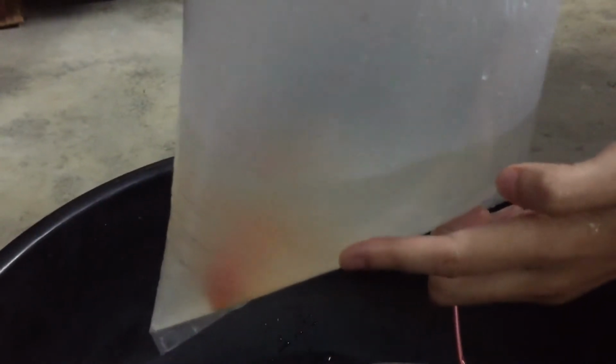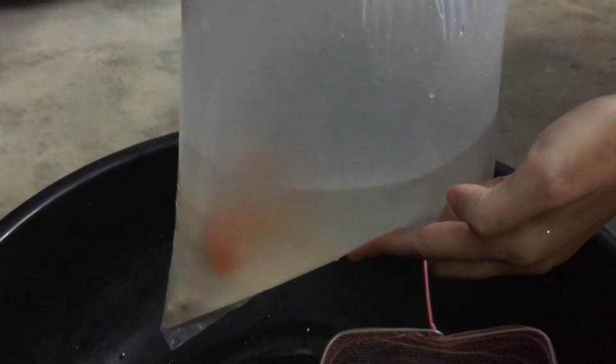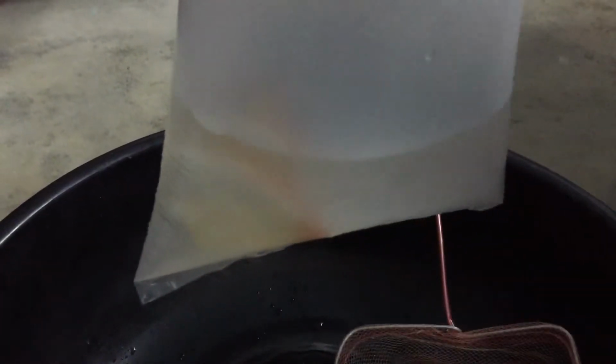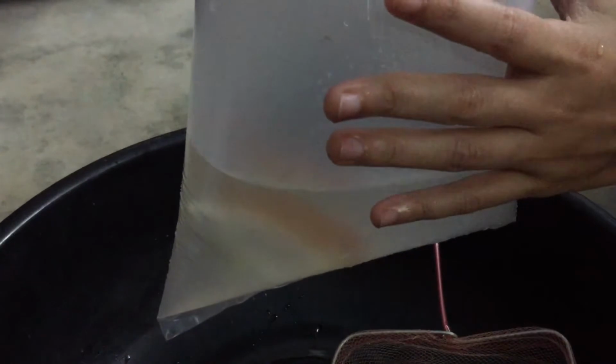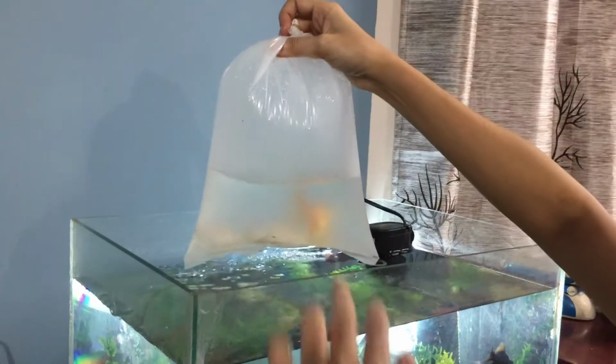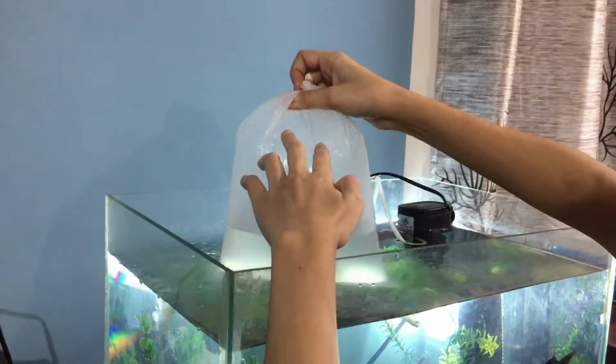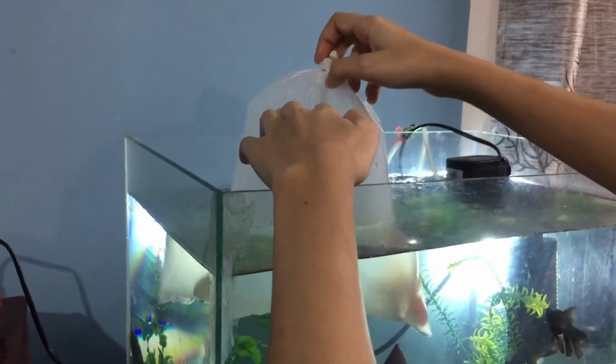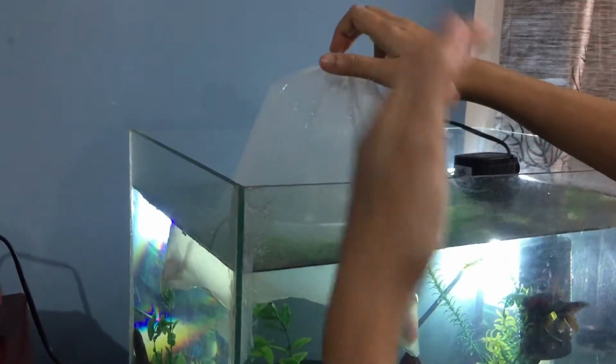Now just keep in mind that we cannot put this fish directly into the fish tank, but to maintain the temperature, we have to keep this entire plastic into the fish tank water. So let's keep this for 5 minutes. Now we are putting this in the water for around 5 to 15 minutes in order to maintain its temperature.